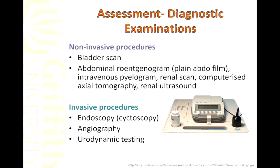If patients come in and they've got urinary retention, before you catheterize them, we want to know how much is in your bladder. Because if we catheterize you without even knowing, and we get 500 mils and go, oh yeah, you're fine now, go home, but they actually had 2 liters in their bladder, then clearly we haven't done a good job. So that one is probably the only one that you, as a nurse or even as a student nurse, are going to get to have a go at, but please have a go.